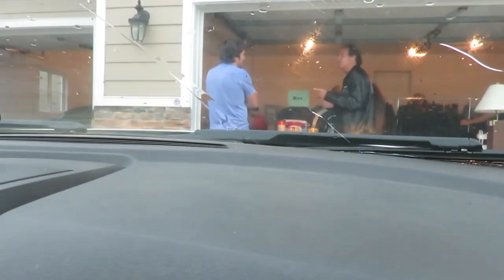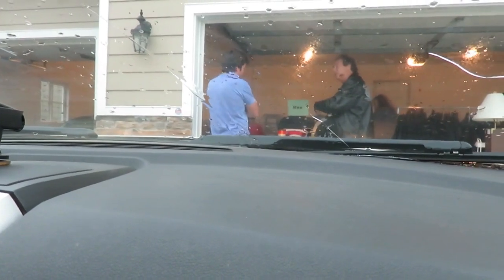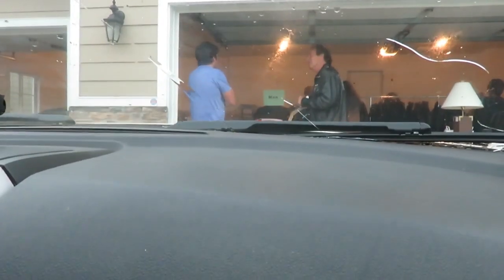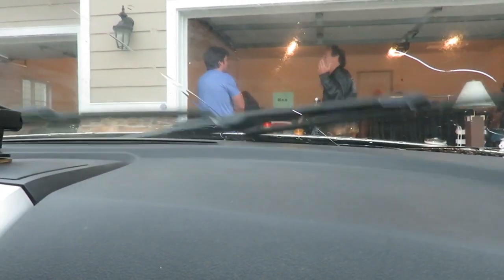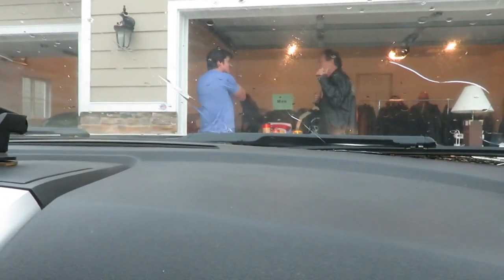So pretty cool deal. I got a bunch of vintage Lincoln Logs for $10. It was a steal. He said it was worth about $300. My kids would love playing with them. Now my husband's talking to him about the toy stuff because my husband sells on Amazon and sells lots of toys and stuff like that. So anyways, a pretty cool deal. I thought I'd share that with you.